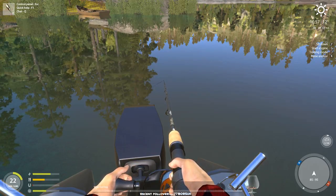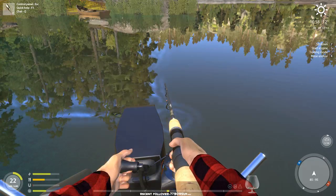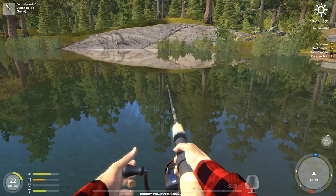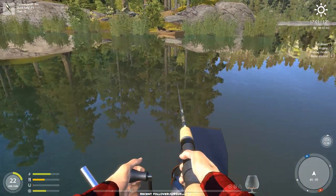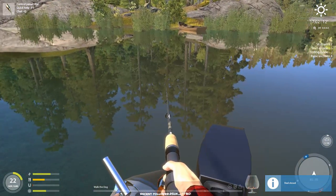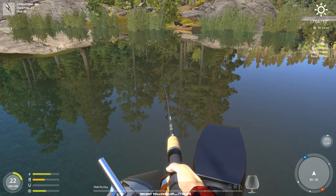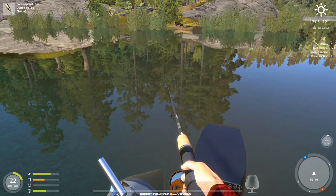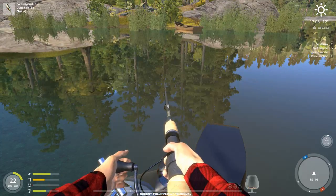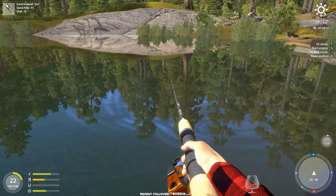Now that's doing the walking the dog without actually pressing the right button. I was doing it with speed instead, so there's the walking the dog without pressing the right button. I wonder what you get when you press the right button then. Nothing. Okay.